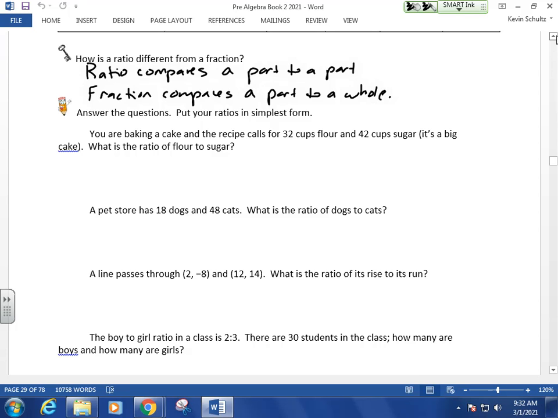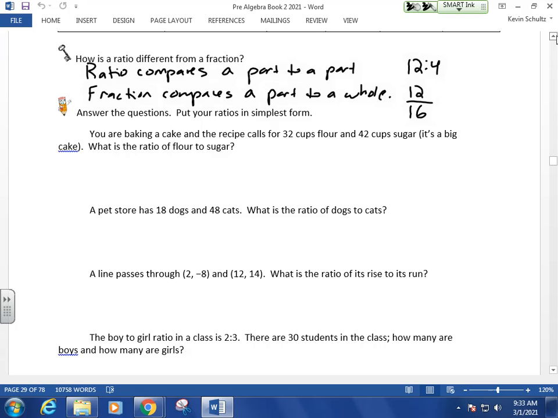We have them both because sometimes we want to do different things. We brought up that sports record before of 12-4. As a ratio, wins to losses, 12-4. As a fraction, you'd say you've won 12 out of 16 games. Okay? From a ratio, you can get the whole by adding the two parts together. We can see there are 16 games played total here. You won 12, you lost 4. The fraction gives us the whole, that 16, 12 out of 16. We can calculate how much we lost by subtracting. 16 minus 12, we must have lost 4 of the games.